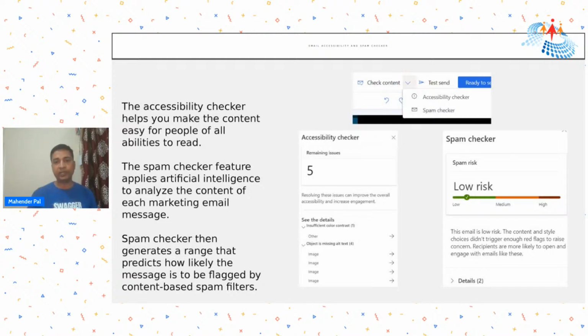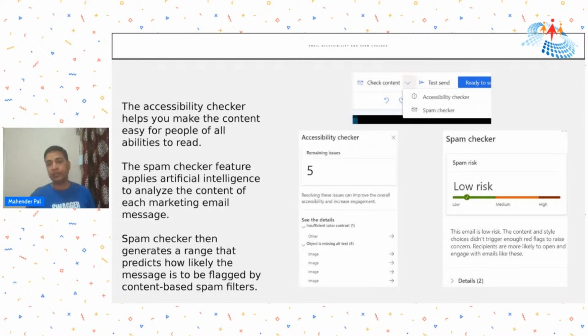So it will do the validation on your email content, and it will tell you how many issues there are in the email you are drafting, what you want to send to the customer. It will tell you all these things that you can see here. One by one it will show you if, for example, the image you have included is an issue, or there are some color theming contents that we have used. So it will tell you that these kinds of issues are there in your email.